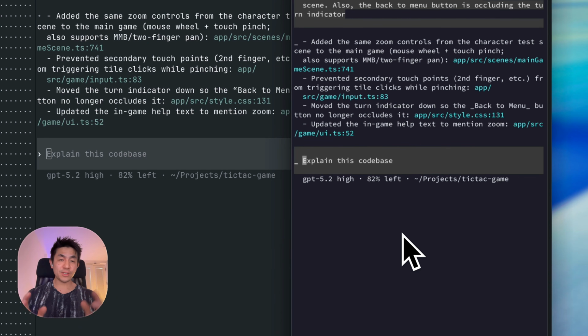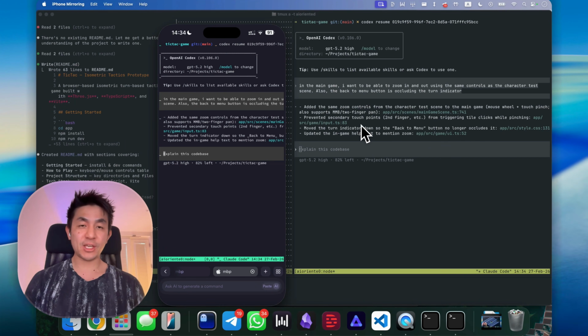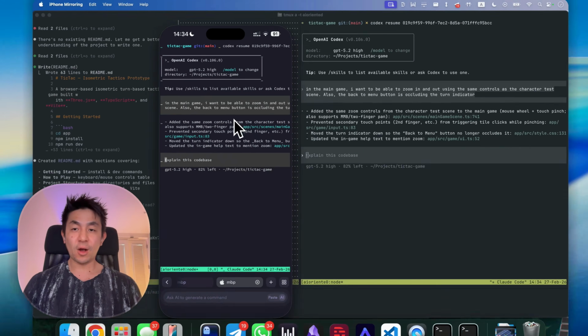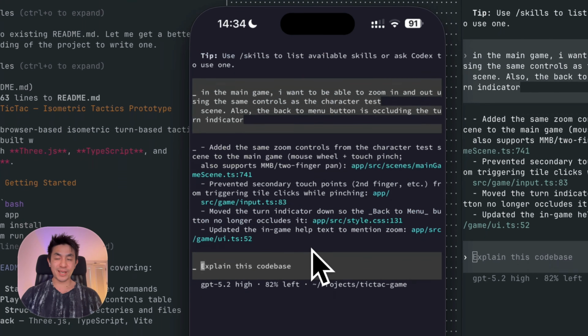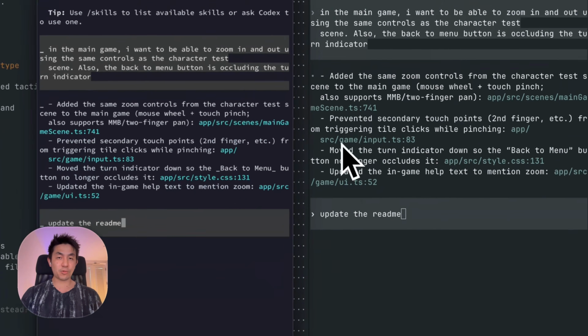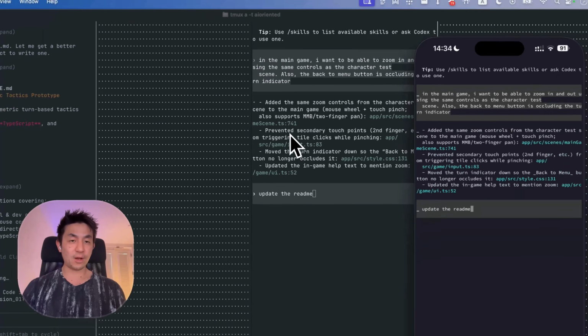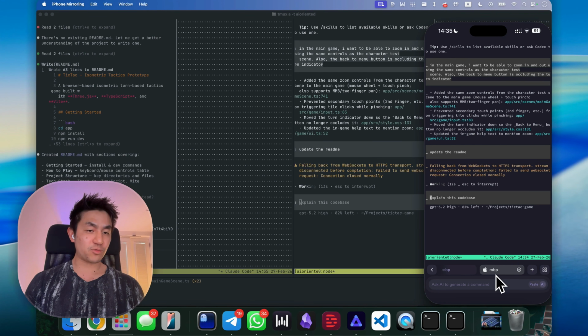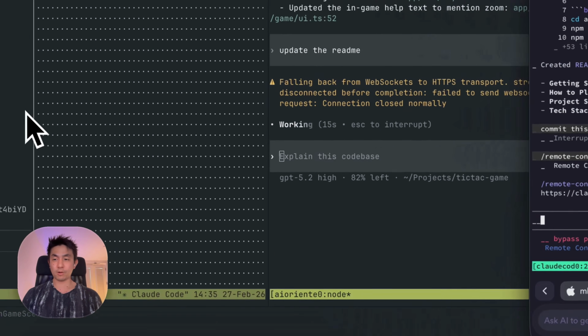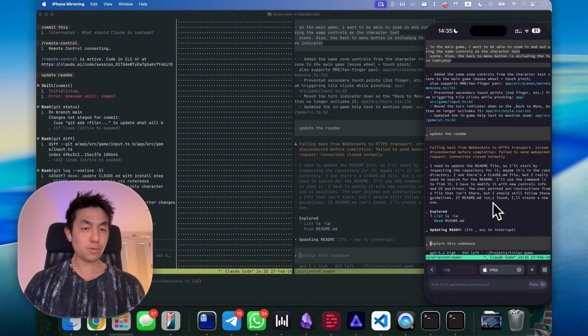So as an extra bonus today, I'll be showing you how you can go beyond Claude Code and connect any terminal application, whether it's Codex or OpenCode or whatever you like to use. You can get this running on your mobile device, and there is going to be a direct sync as well. For example, if I say update the README, you can see there's a direct sync between what's happening on my phone and what's happening right here on my computer. I can swap between what's running here in Codex and my Claude Code session that's running over here as well. So everything that's happening in Claude Code is happening on my phone, and everything that's happening on Codex is also happening on my phone.